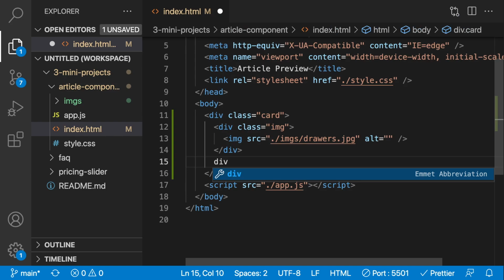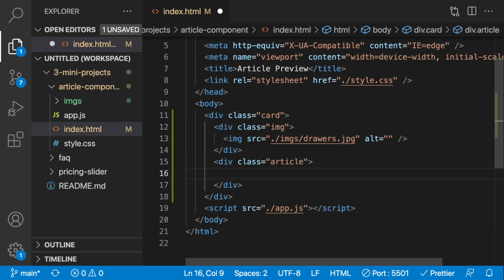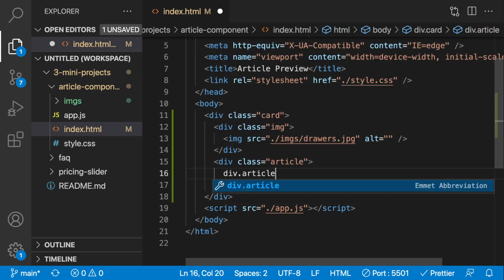Now below this, we're going to have a div for the article content. So what I'll do is we'll go ahead and give this a div with a class of article. Okay. Now inside of here, we're going to have an additional two divs, one for the article preview and then one for the bottom portion, which is going to have the author and also the share menu. Okay, so let's go ahead and say div, and we're going to give this a class of article, and we'll do, let's see if I can type preview here.